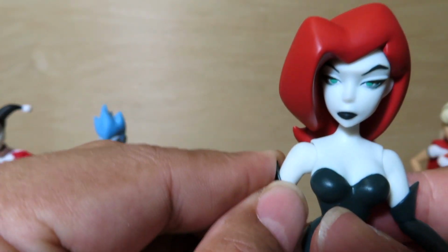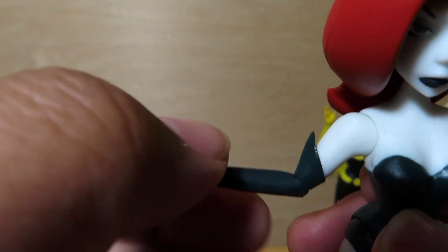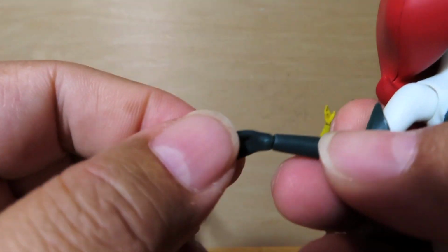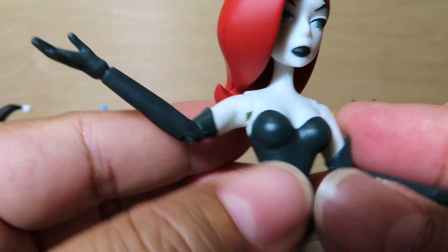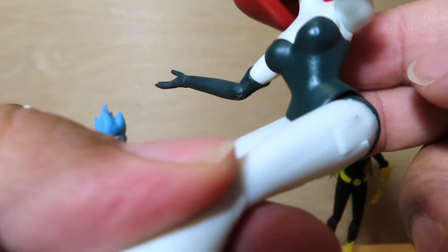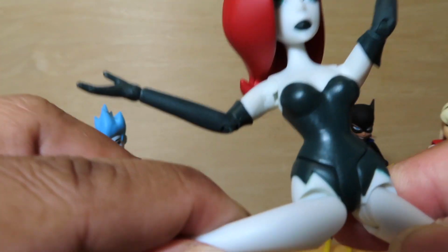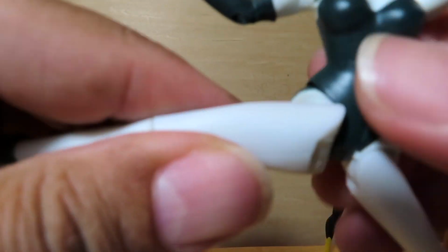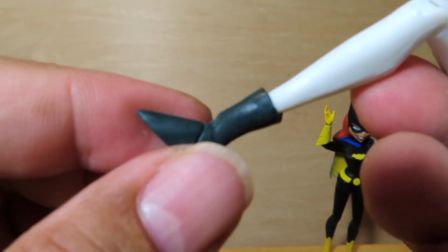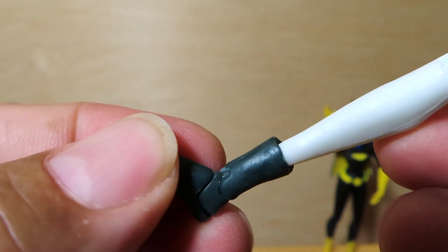The shoulders allow for you to go out like so. There is rotation at the elbow, as well as a hinge there. A hinge at the wrist, and rotation as well. With the legs, they can bend forward and back like so, and there is a hinge that allows you to spread them open, so that's kind of funky like that. Bend at the knee, and if they have boots like on Poison Ivy here, you have rotation there at the top of the boot, and then the hinge at the ankle area.